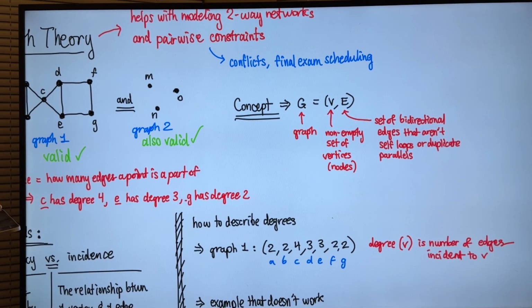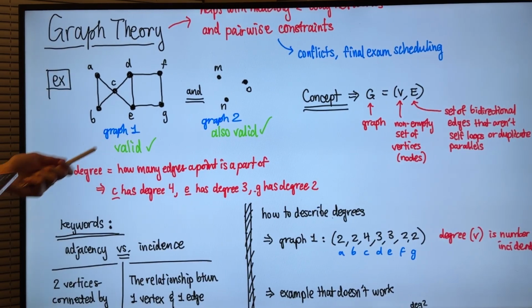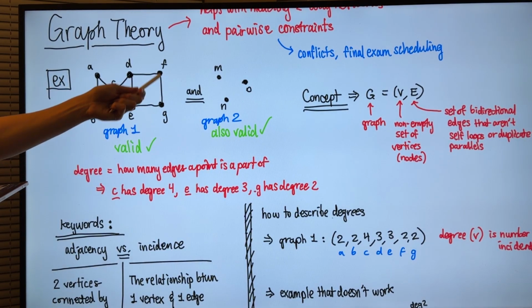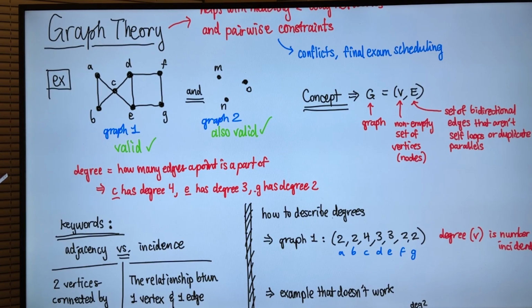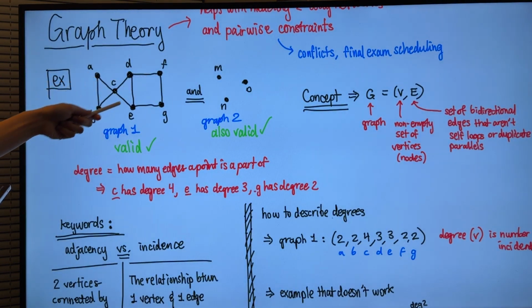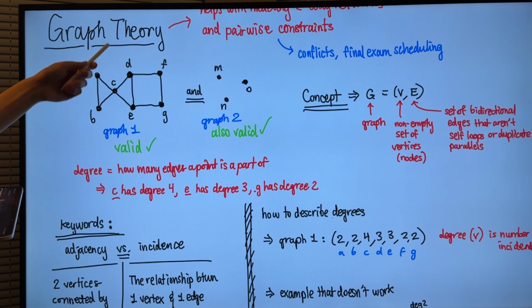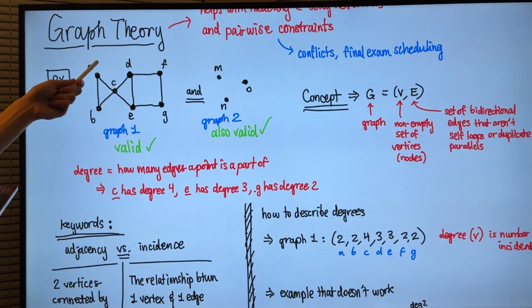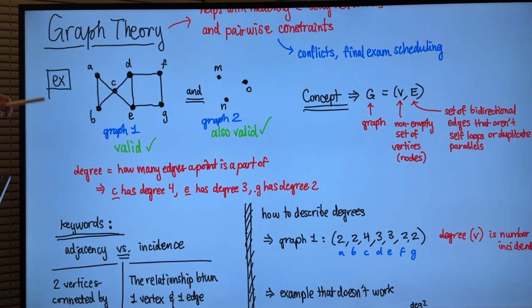So what I mean by the duplicate parallel part, suppose that you had another line segment next to FG, okay, and it wasn't connected to anything. You know, that in itself could be considered a separate graph, but for the sake of this, we're primarily considering line segments. We're considering edges that are not just duplicate parallels, and they're actually connected to something, right? These edges connect vertices, and they're not just looping on themselves.